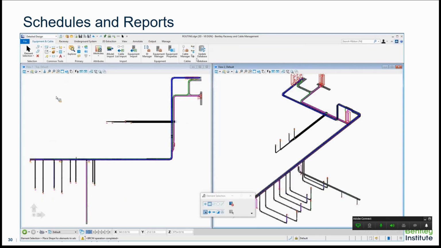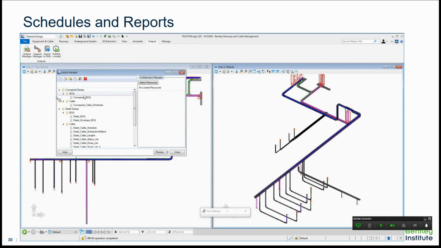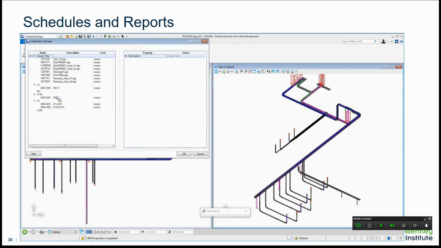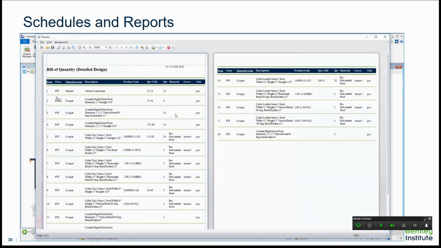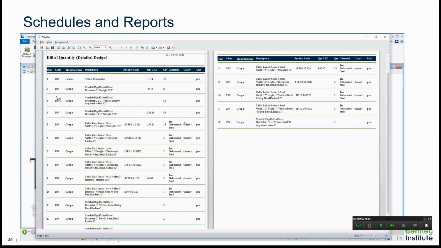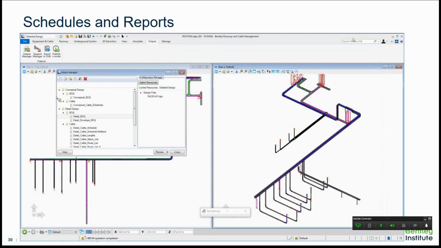The other general reports are available from our output manager. And again, those can be customized to fit your specific needs. Just the general reports, and I'm selecting only a specific DGN file, so you can report per set of DGN files or for the entire project, depending on which resources you set to report on.